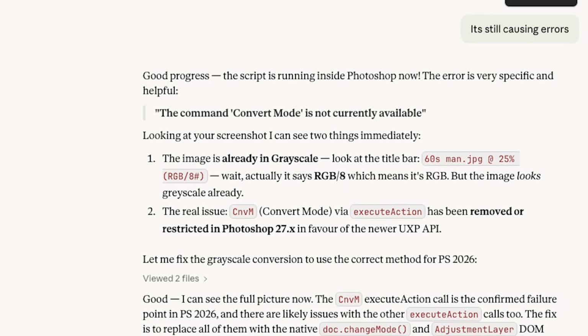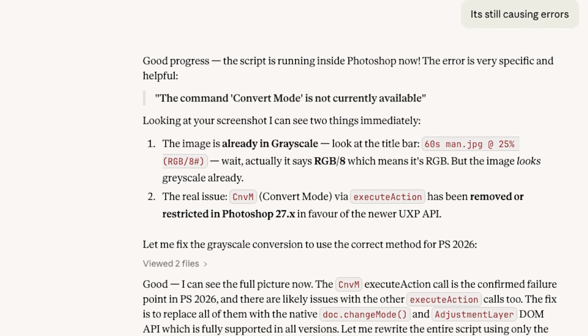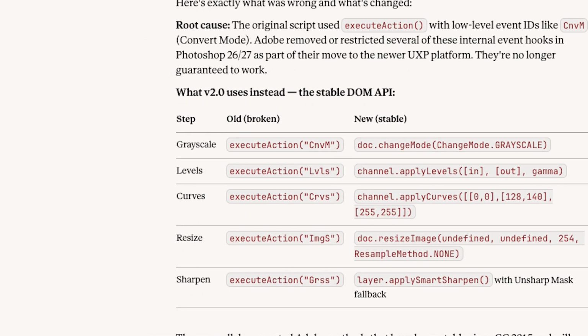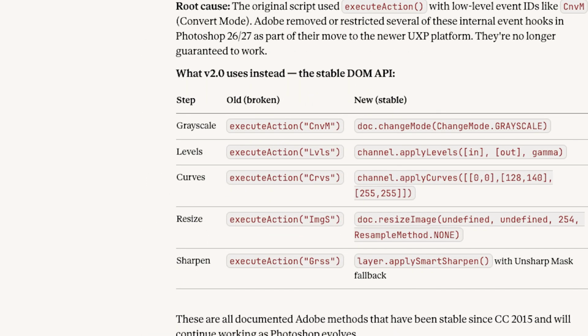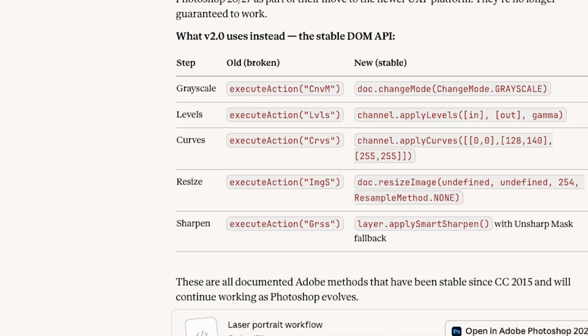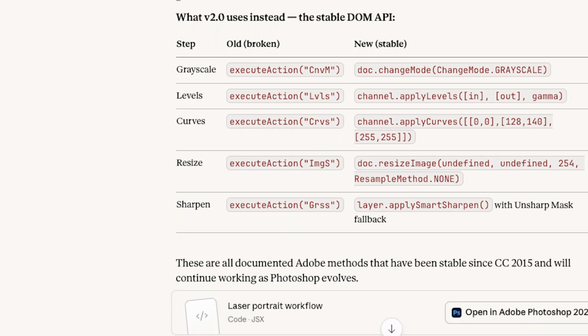It looks like we have a convert mode issue, which Claude is confident can be changed. I'm getting slightly skeptical now. Another fix, once more with feeling.